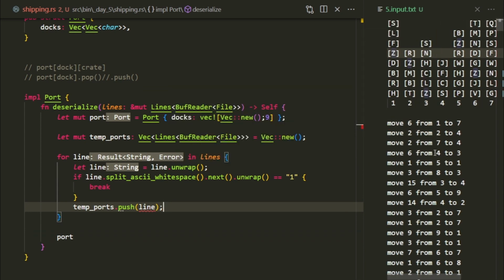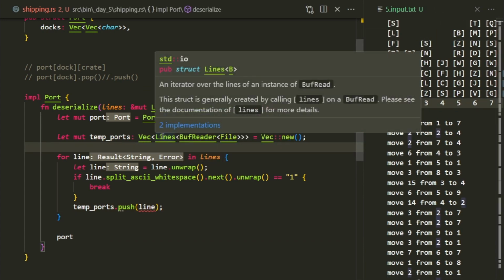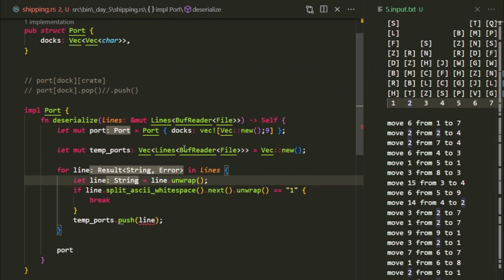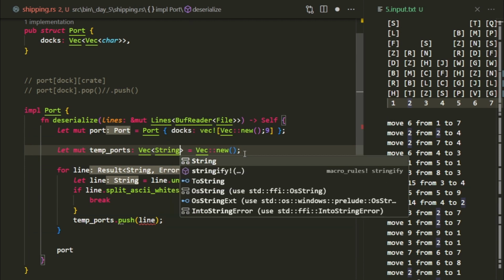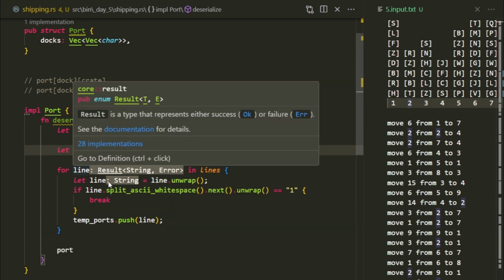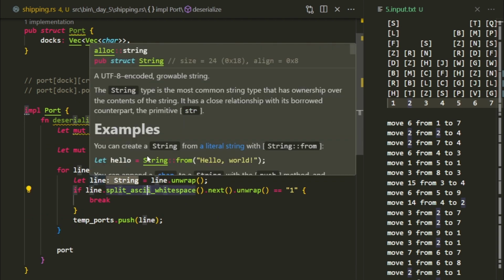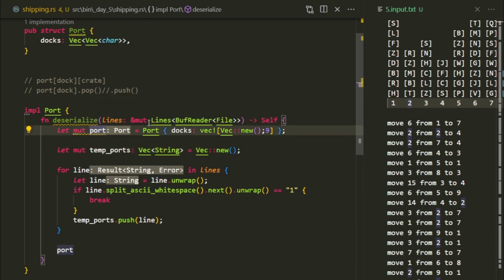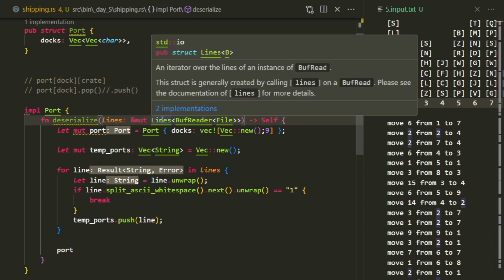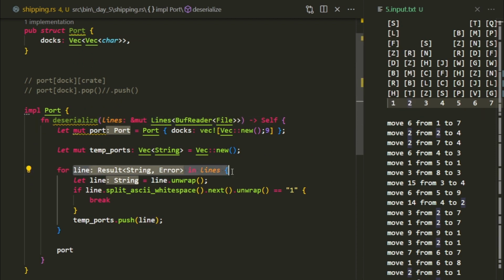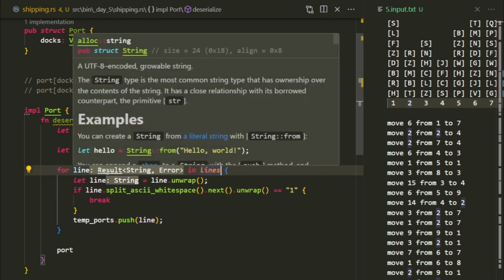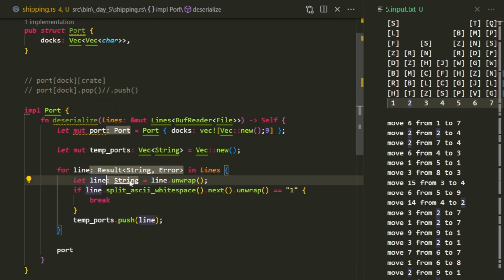Oh, very interesting. Yeah, so we're reading through this. We're breaking this down into strings. So that was that issue. So we've turned our file into an iterator of lines, which gives us this nice utility function for line and lines. Returns a result of a string, so we're going to wrap it into the string.